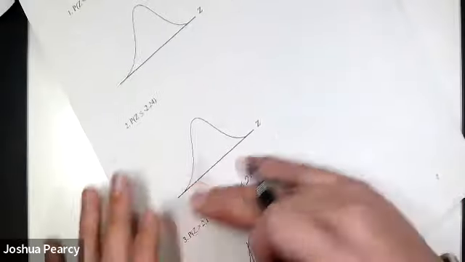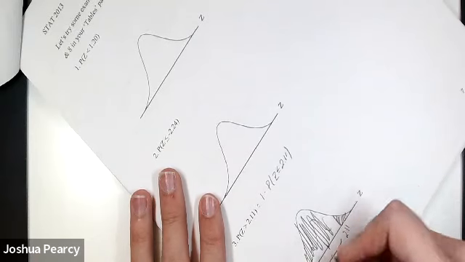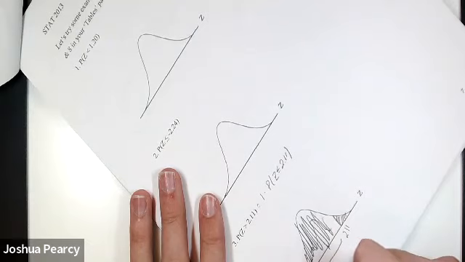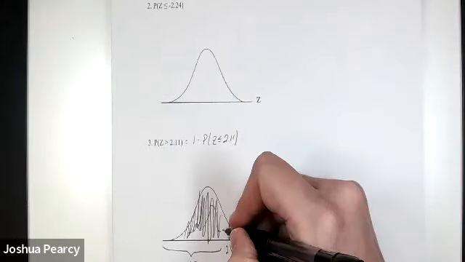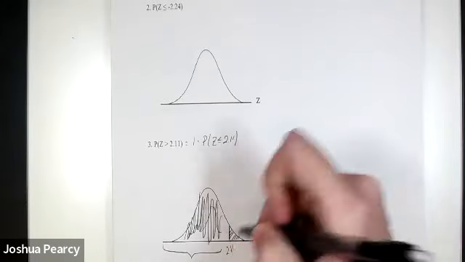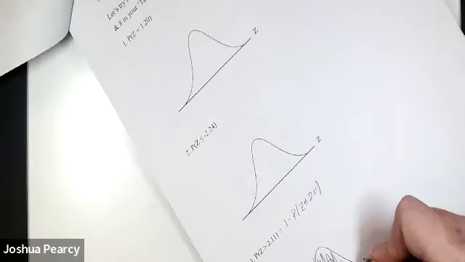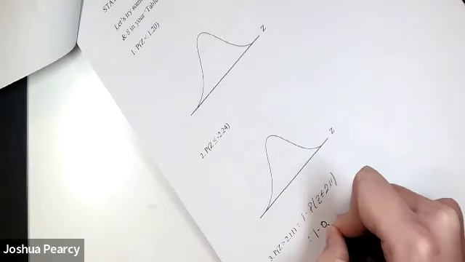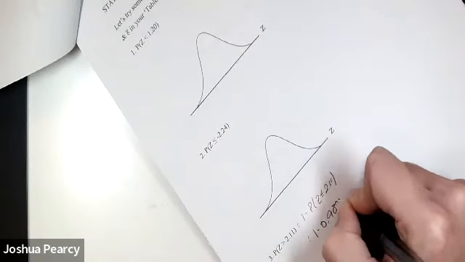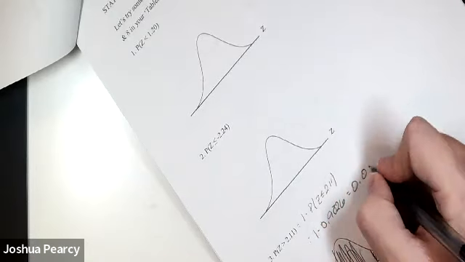If I look in the table and intersect 2.1 and 0.01, I get this area here is equal to 0.9826. And that's the area to the left of z being this. If I want the area to the right, then I need to take 1 minus that area to get the area over here. There's 1 minus 0.9826, and that gives you 0.0174.